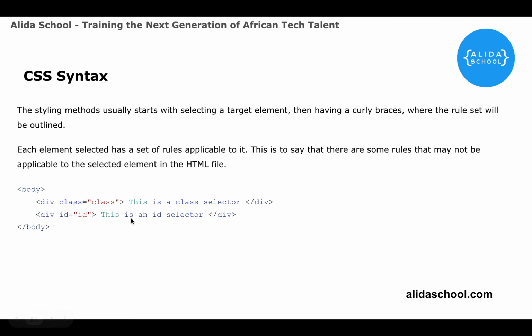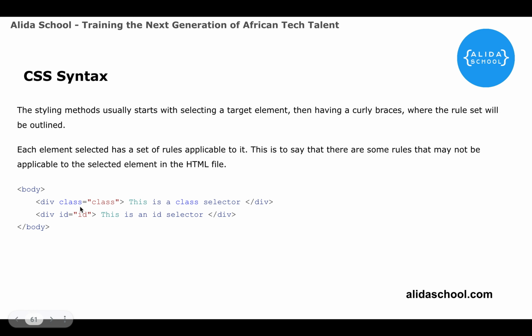The second line, we have our div opening tag with an attribute of ID and a value of ID also, which is an ID selector, that is the text inside of it. Now, you can give any name of your choice to replace this particular class in the red text, and also this one in the red text of the ID.